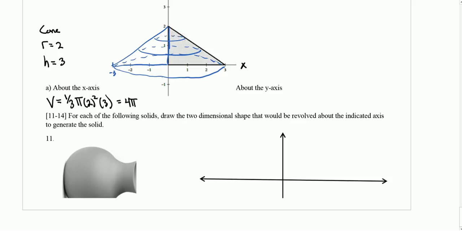And so we get this cone shape again, where if you look at the base, which is a circle, the radius is from the center, 0, 0, to the far right, and so we see it's a cone again with a radius of 3. And the height is from this dead center at 0, 0 all the way to the top, which is at 2. So the height is 2. And so the volume is going to be 1/3 area of the base, which is a circle, so pi r squared, so pi times 3 squared, times the height, which is 2. Sorry, I put 1/2, it should be 1/3. And so we multiply this out, we're going to get 6 times pi.